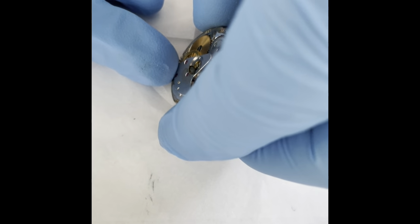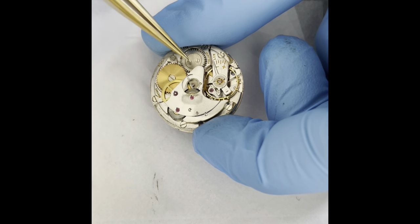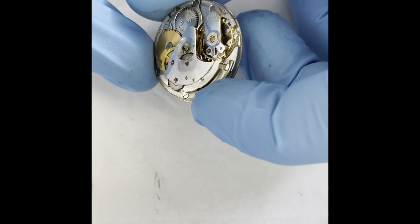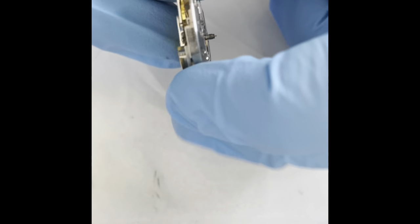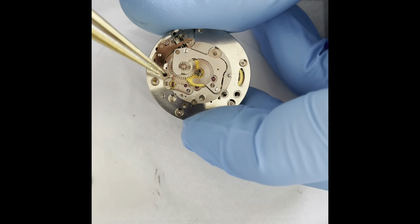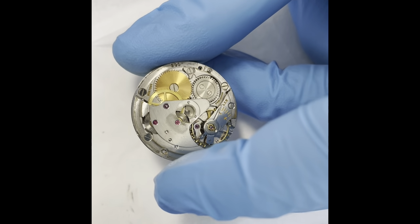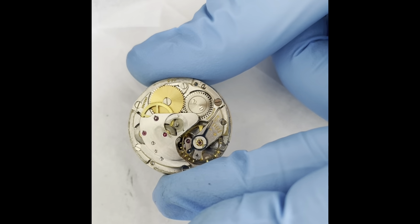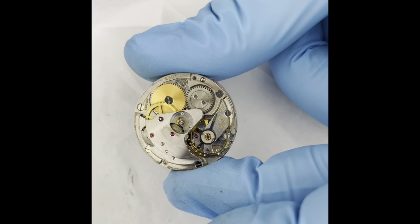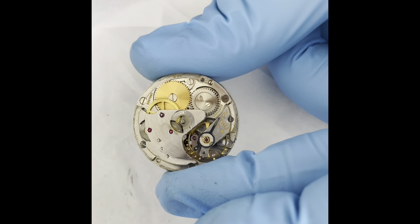So I guess we'll start by taking the auto winder down, make sure there's no tension in the movement, take the jewels out, take the balance out, take the top section off, and then we'll move around and take the winding and setting mechanism out. I'm going to put this in fast film so we can save a bit of time on that, because basically putting the movement back together will be the reverse order of what I'm doing now, and there's no point filming that twice.